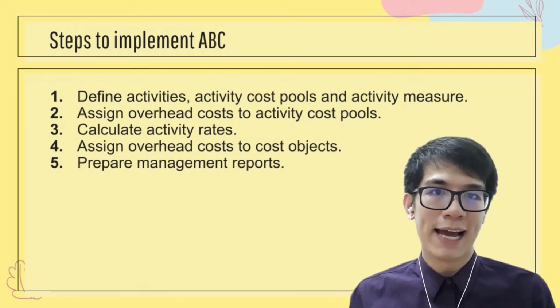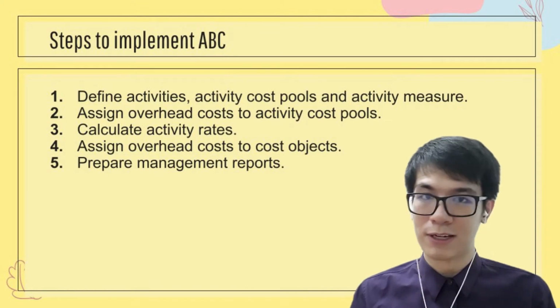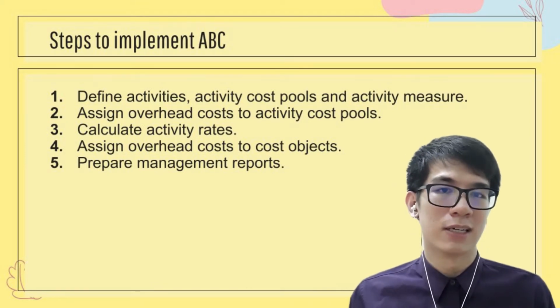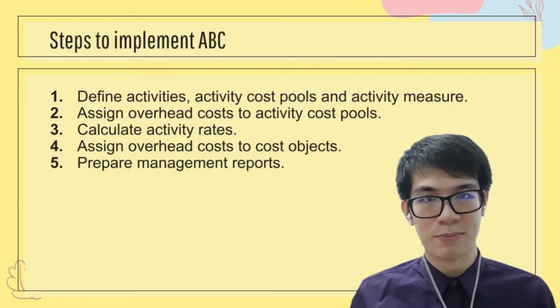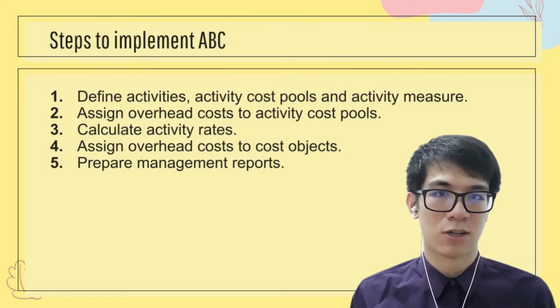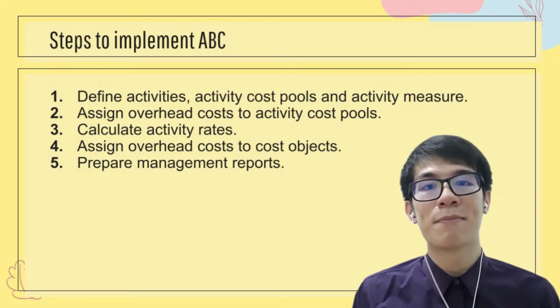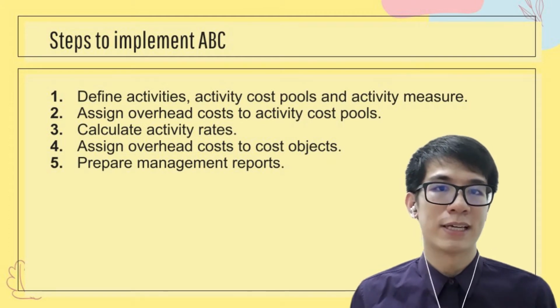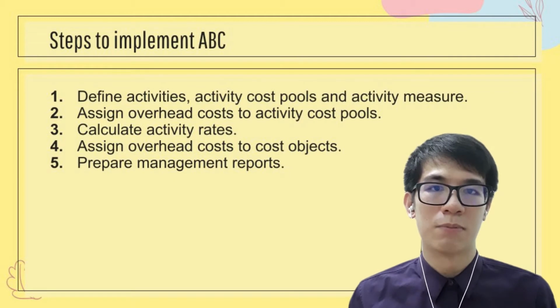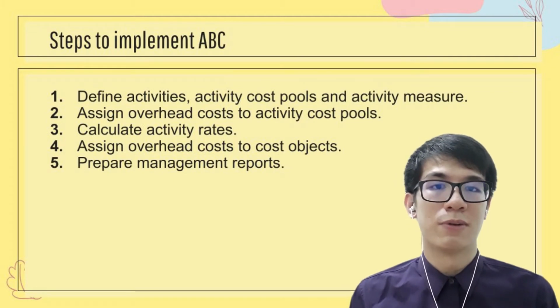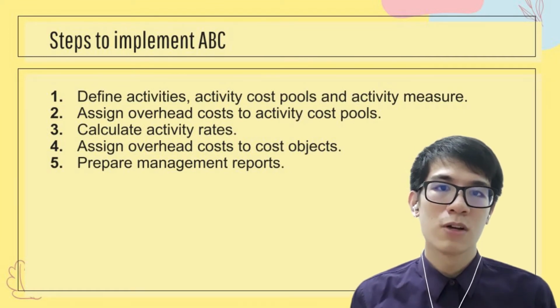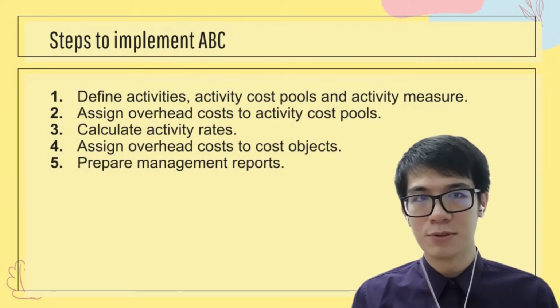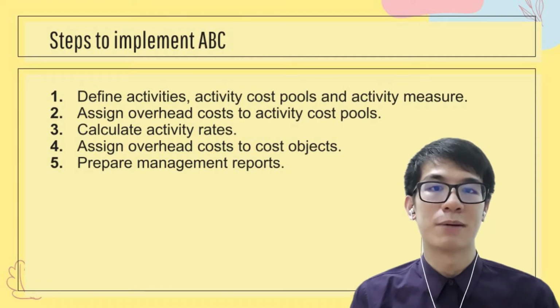So we add 100 with 100, we get 200, and then we add with the prime cost 200 ringgit, we get 400 ringgit, which is the total manufacturing cost. And then we would divide by 20 production, which we will get 20 ringgit unit cost. So after that, we will do the management report to find the product margin.